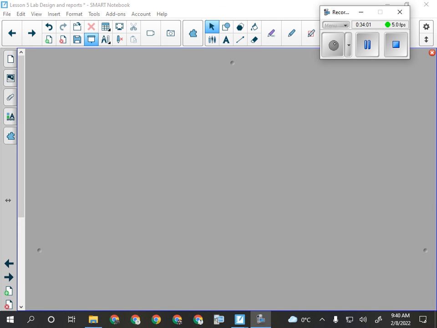Okay, so when we do this lab, we want to be able to use as many physical properties as possible for each material to help us figure out what its identity is, right? Because we're just going to have this list of materials, and we know that one of them is material A and one of them is material D and whatever. We just got to figure out, was A water and was D hydrogen chloride? We've got to figure that out.